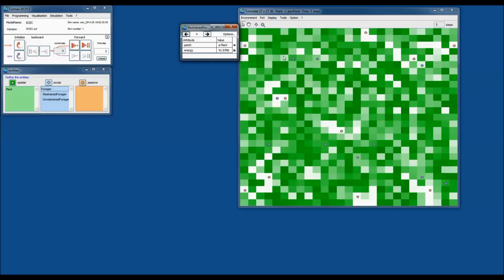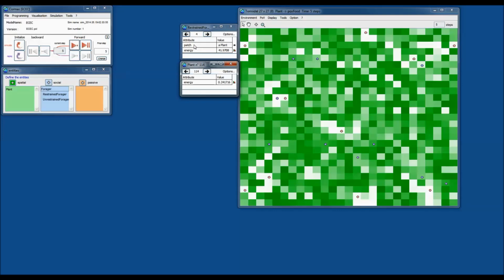Okay. If I open another inspector on a cell, so on a plant, because the cells in a ESSEC model are called plants. So here you have another inspector which opens. In front of each line, you have those symbols, and it opens different features.